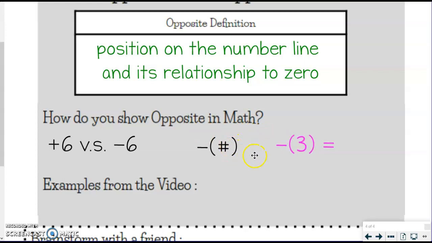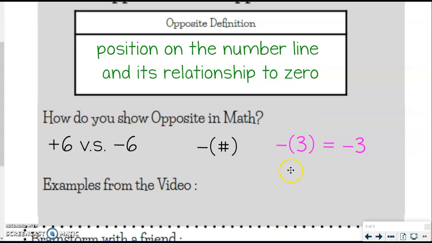Let's talk about an actual example. If I have this negative sign, the parentheses, and then 3, what this truly means as far as math is concerned is that you're thinking of that negative sign as an opposite. So you're asking what's the opposite of 3. When you start thinking of it that way, it kind of clicks and it's not so hard. Well, we know that is -3. Make sure you're getting these examples written in your notes. You're going to want to look at these for later. So this again is asking for the opposite of 3.